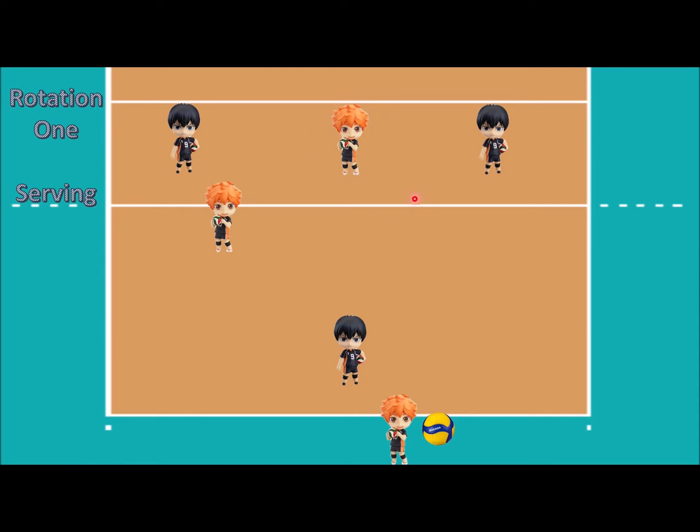So this is the one you should be most familiar with. The only difference now is that we have designated this player as a setter. This player over in 4 is also designated as a setter, but as I said, they're in position 4, so they're playing as a hitter right now. So pretty straightforward one. The service is made, and then the server has to run into play.